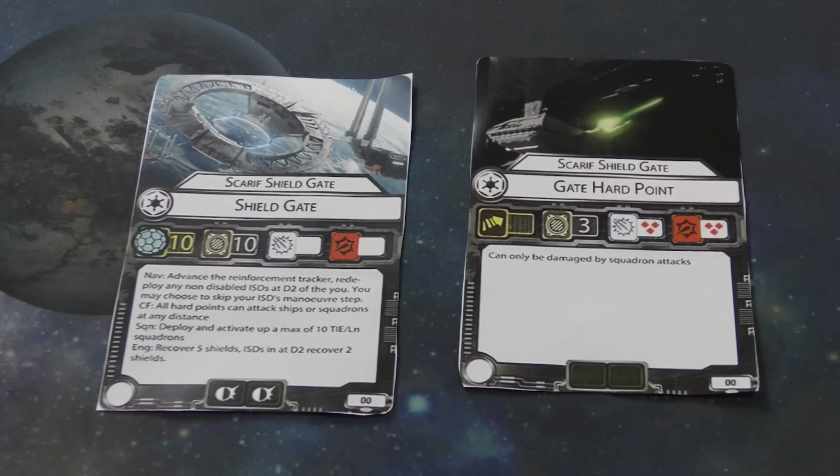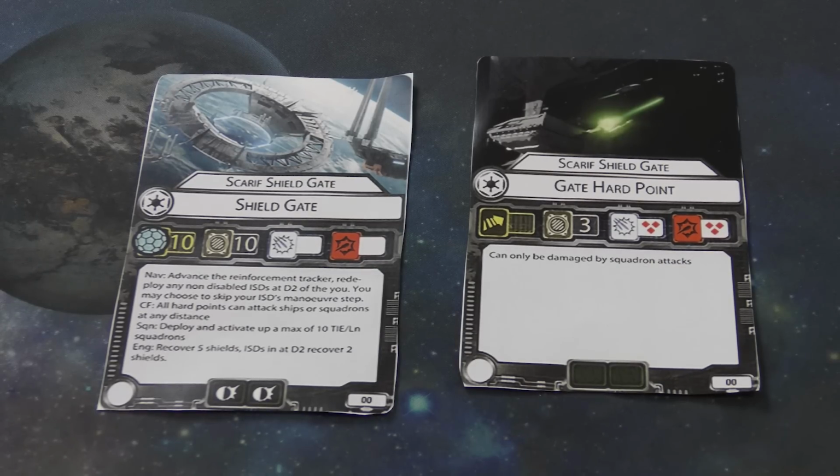Okay, let's have a look at some of the special custom abilities that we have here. So let's start with the shield gate. It has 10 shields and 10 hull. And you assign 1 command dial to it. If Luke chooses to do a navigation command, he can advance the reinforcement tracker and then redeploy any non-disabled ISDs at distance 2 of the shield gate. And then he may choose to skip the maneuver step for the ISD. So it lets him keep his ISDs close to the gate and they don't have to move anywhere.